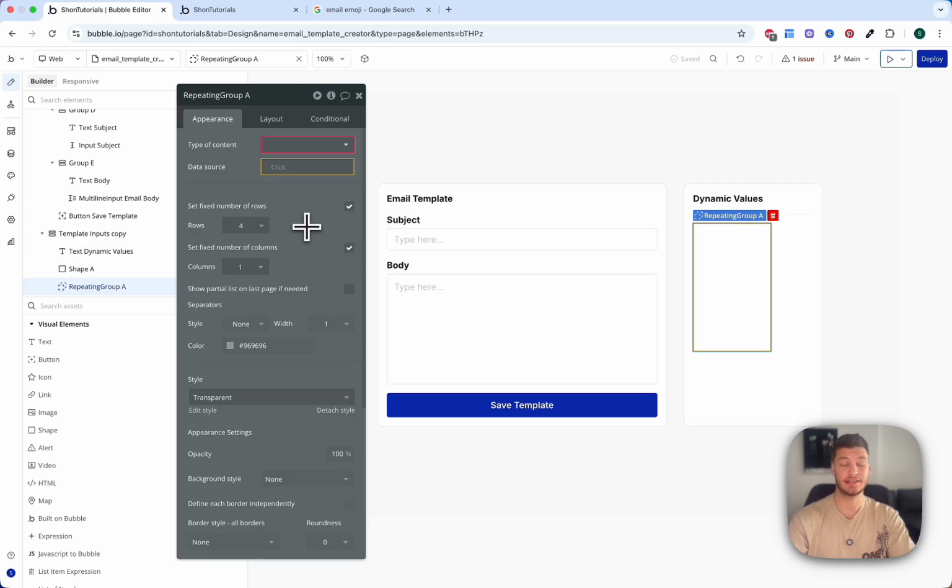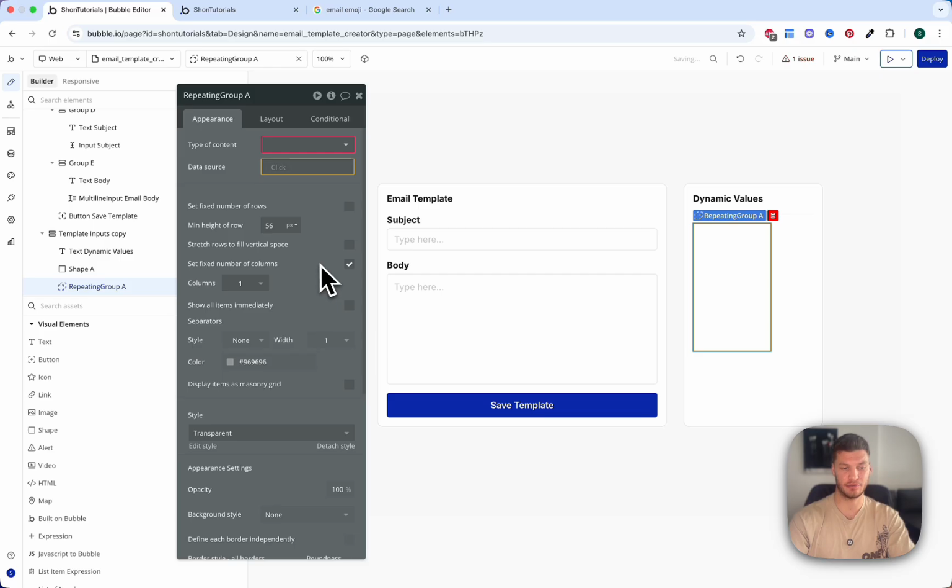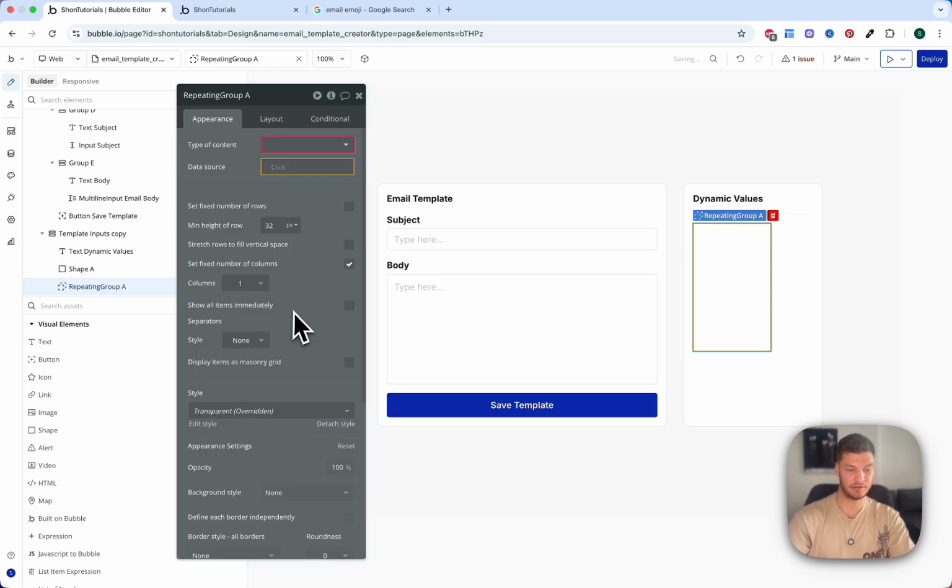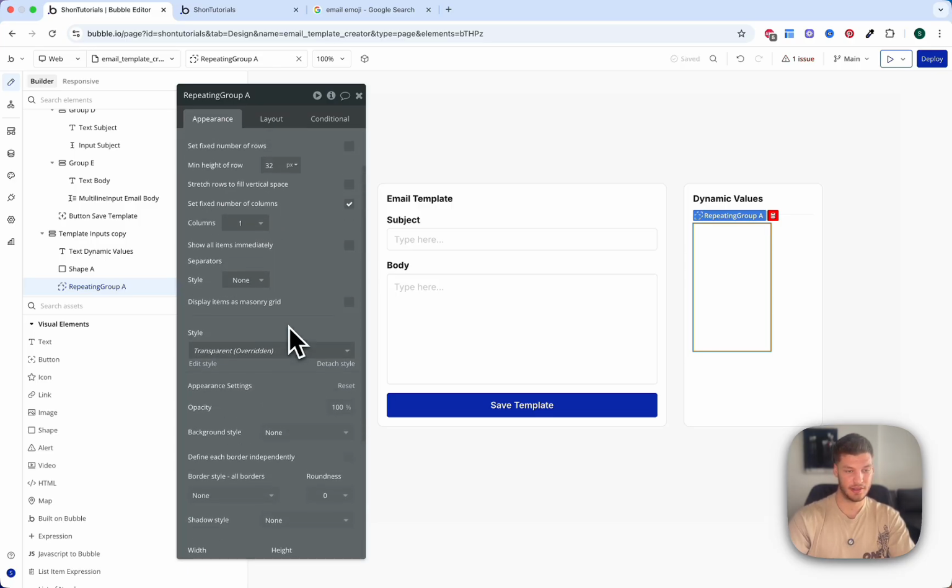In this case, when it's a repeating group that I only need one column, I first of all untick fixed number of rows, and I set the minimum height of row to be 32, because if we have a group of about 40 pixels, and the minimum height of every row is 56, it just makes an awkward space between them. I like to just make the separator style none, and that's it.